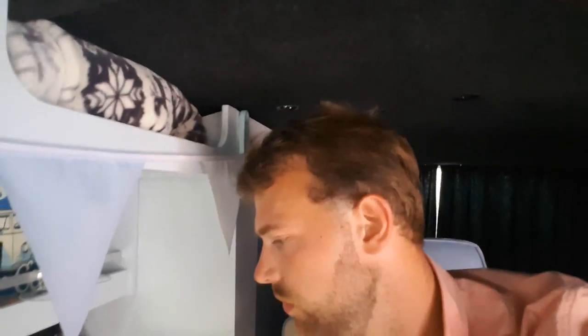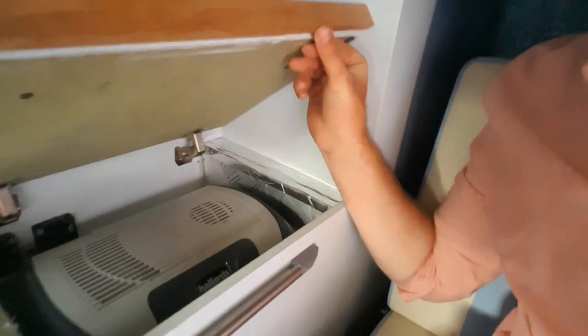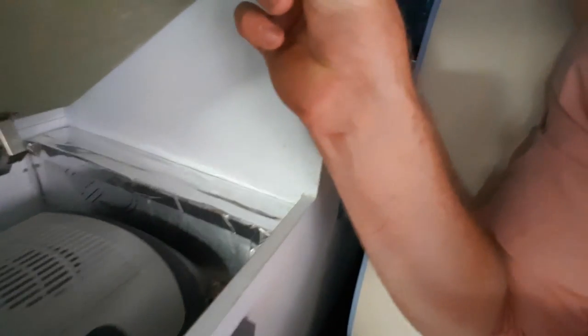I'm going to test the cool box — they say it will go around about 15 degrees colder than ambient, so it should only be getting to about 13 degrees today. But I've insulated all around the actual unit with some extractor fans in the back, so I just want to see if it makes any difference and we can get it a lot cooler. There's nothing in the cool box and it hasn't been used for about a week, so it's exactly the same temperature inside as outside. It's only going to have about half an hour on the way up there to cool, so we'll see how efficient it is.